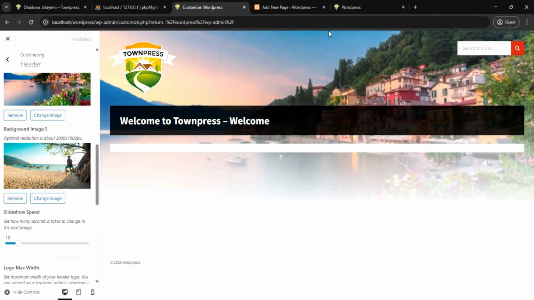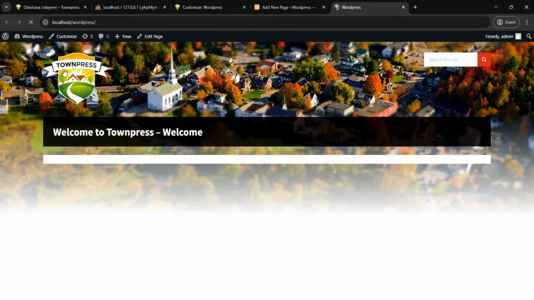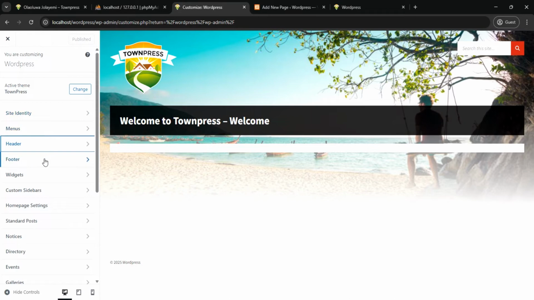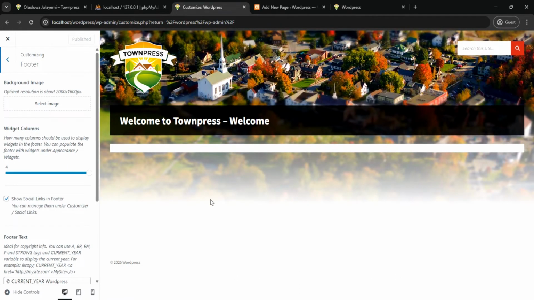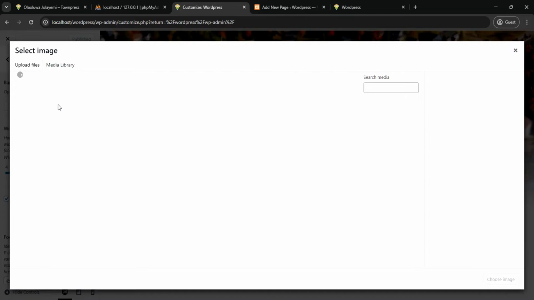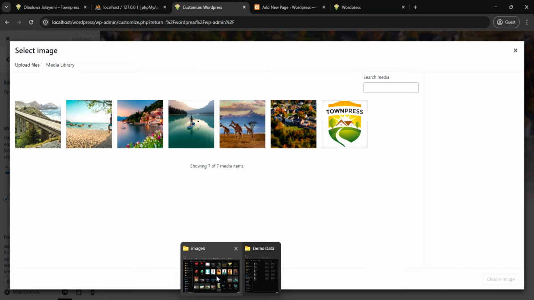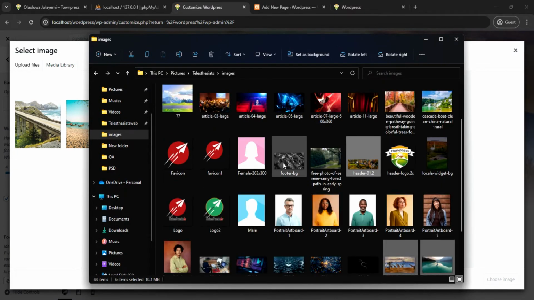Then I just want to preview what I have done. All right, so this is what I've done so far. Then I want to still go back and check some other things that I could actually do. For the footer, I can upload the image for the footer. Let me just upload that. I have an image for that. Let me pick that up too. Okay, for the footer, where are you? Okay, I'll use this image.